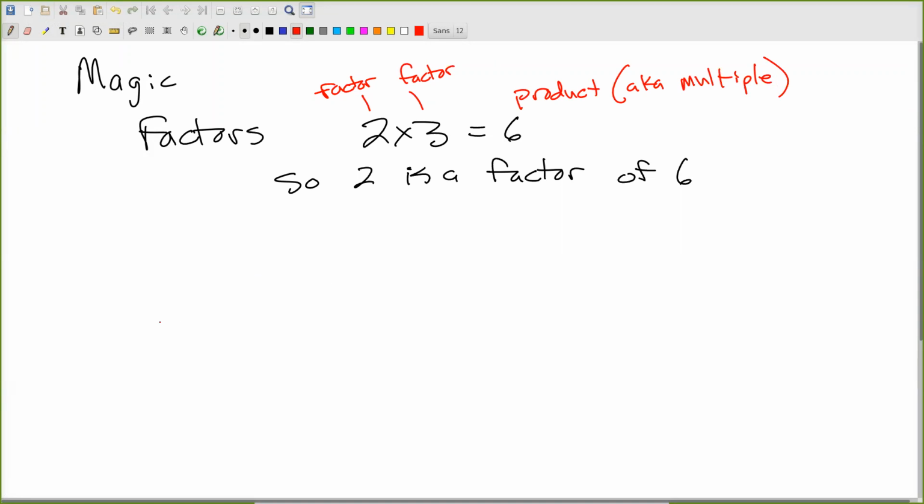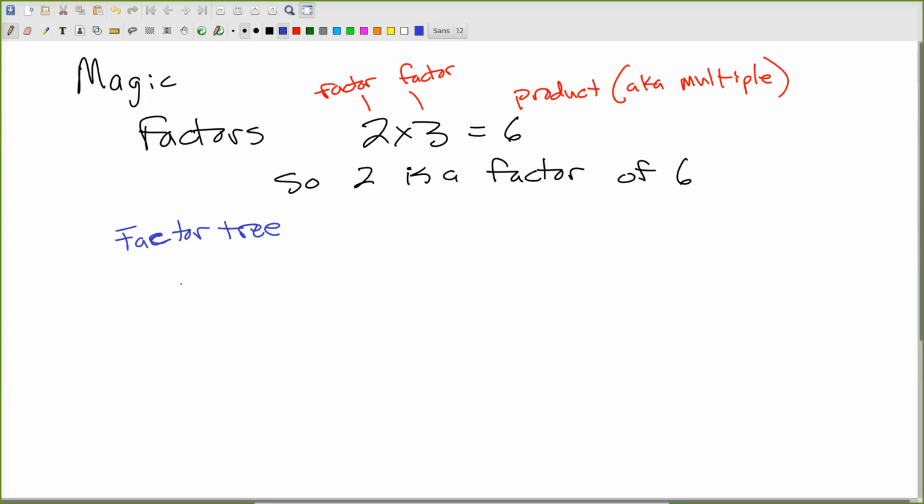When we're playing around with factors, there's a few techniques we can throw at it. One is a factor tree. So this is just a quick review of stuff we talked about. Factor tree. And there's a couple of different ways to build a factor tree. The book goes over 2 of them. I talked about a couple of them in the last class.